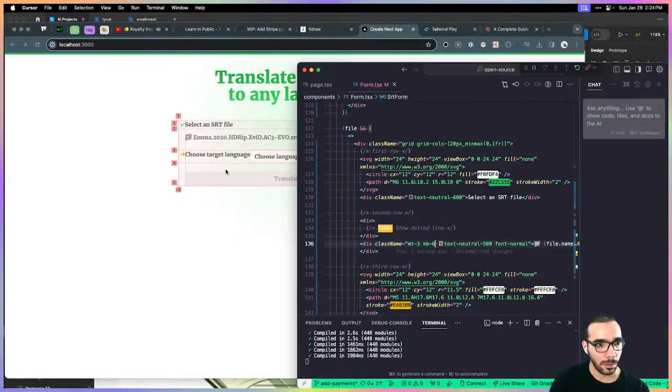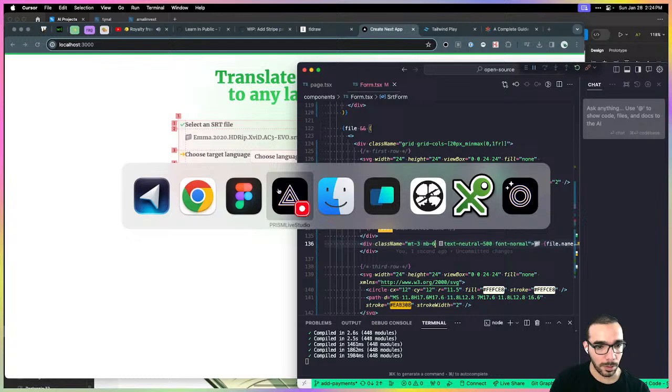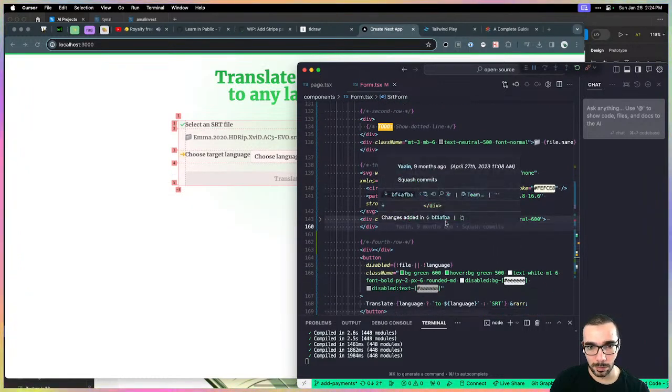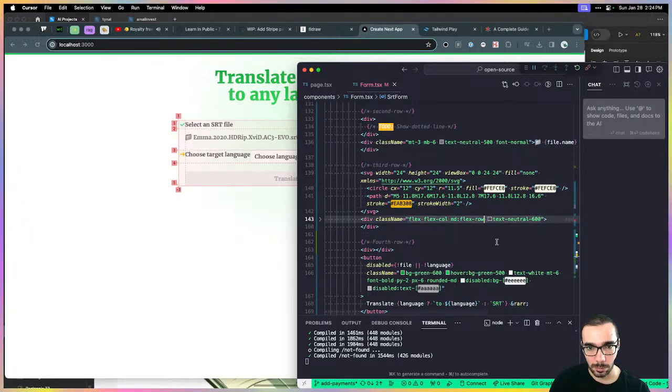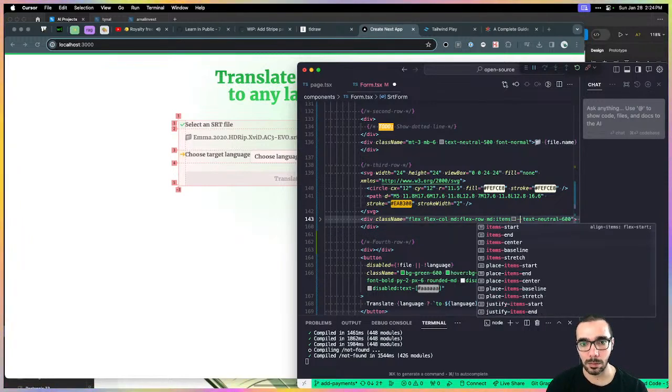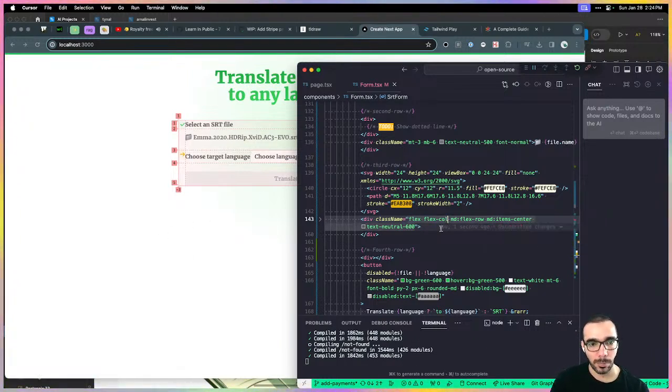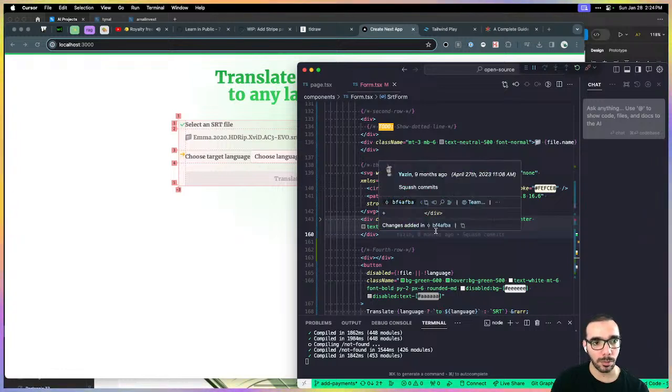And then for that flex row, the third row, which we have as a flex, basically what we need to do is items center.